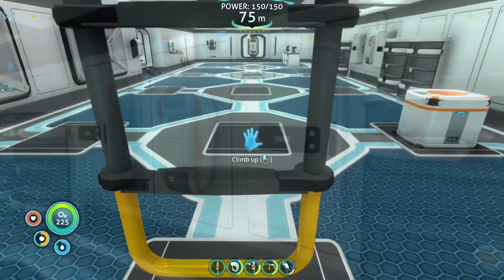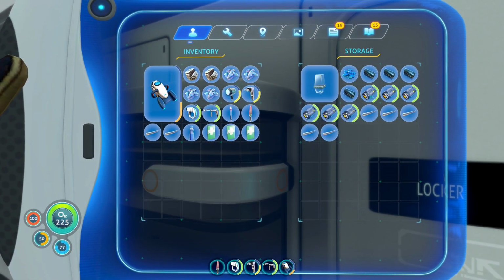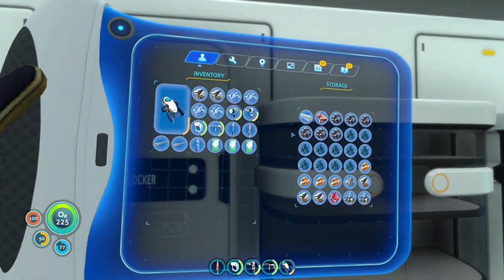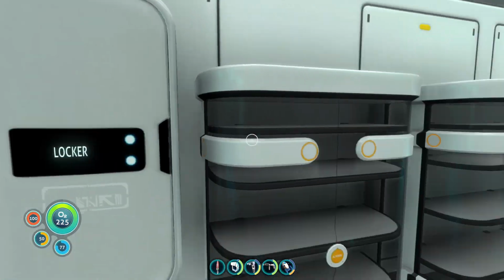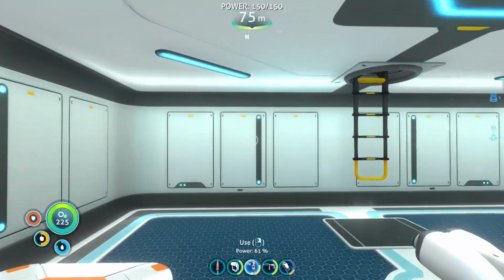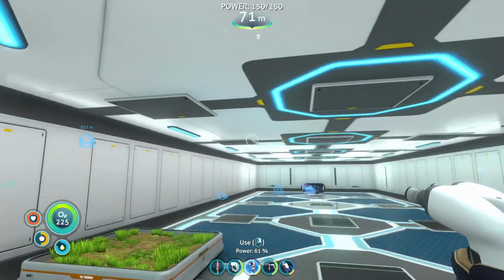We're gonna need more food. Where did we put the enamel glass? Okay. Probably said titanium as well. I don't think we need lead for it. Okay.